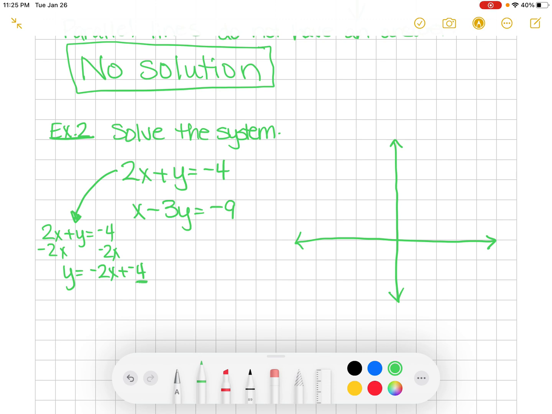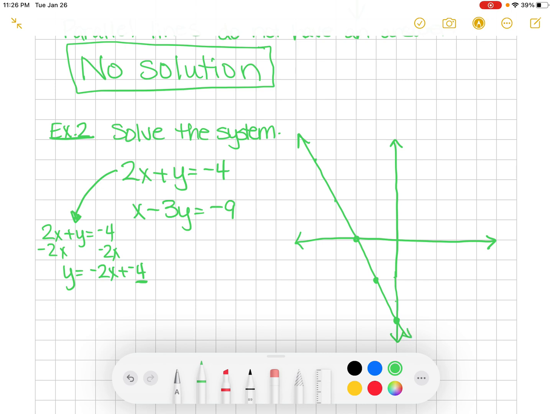So now I'm going to graph this. I have a y-intercept of -4, and my graph did not go that far. So 1, 2, 3, 4. Okay, so I'm going to put a dot at -4. And then my slope is -2, so I'm going to go up 2 and to the left 1. Okay, up 2 and over 1. And so I'm going to put a couple points here because I really want to make sure that my graph is super straight. So if they cross, I can see exactly where they cross. Okay, so there's my first line.